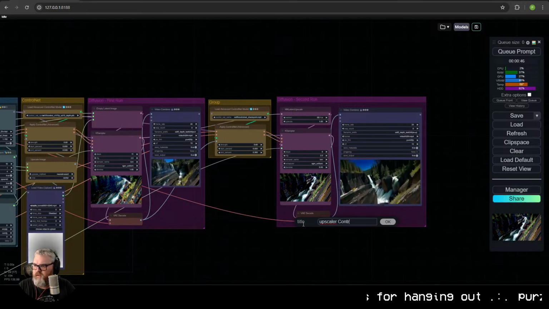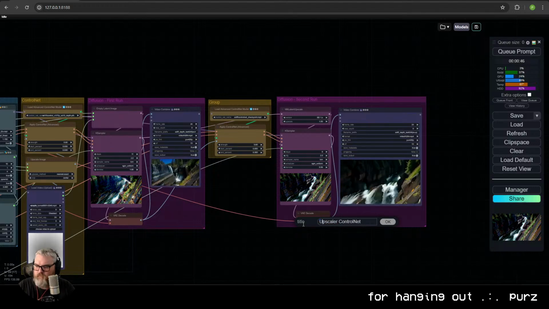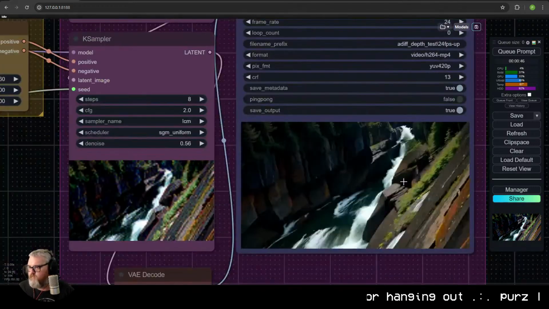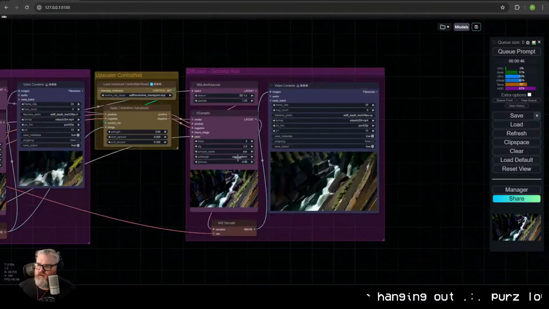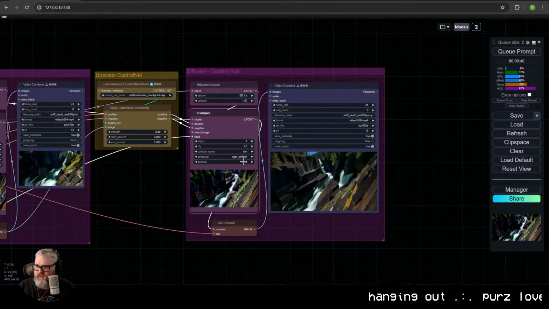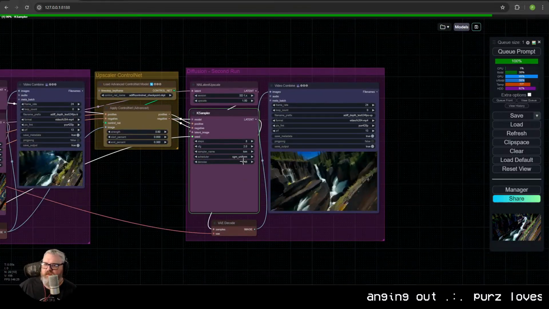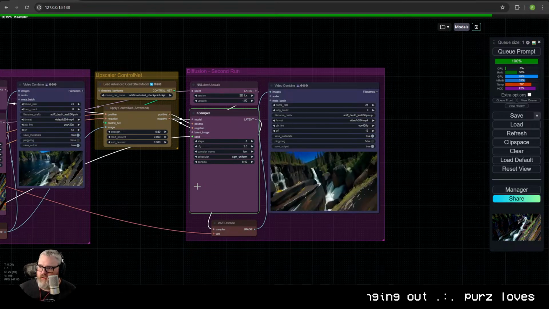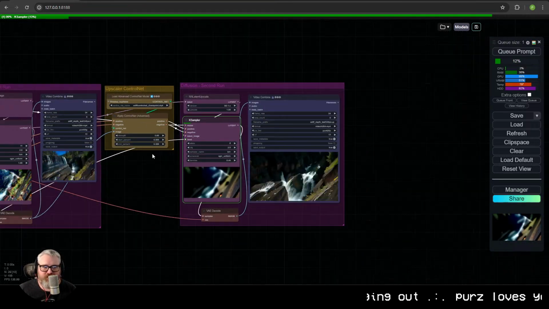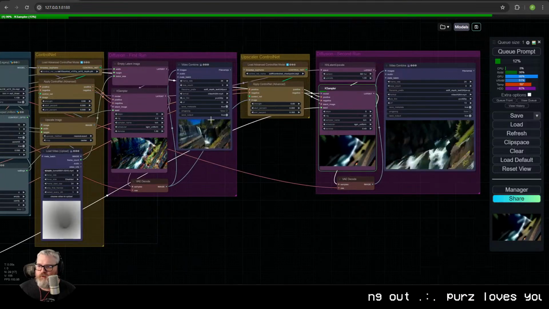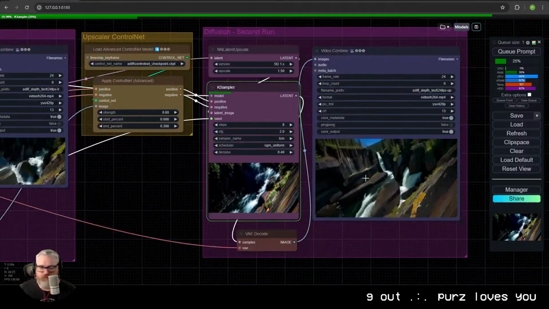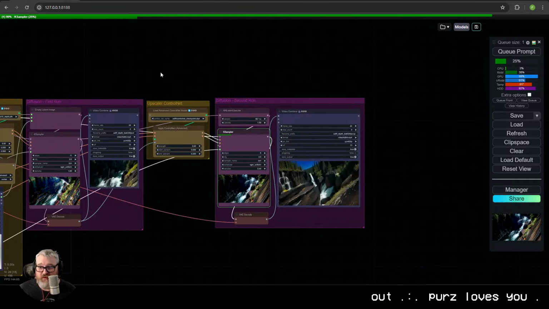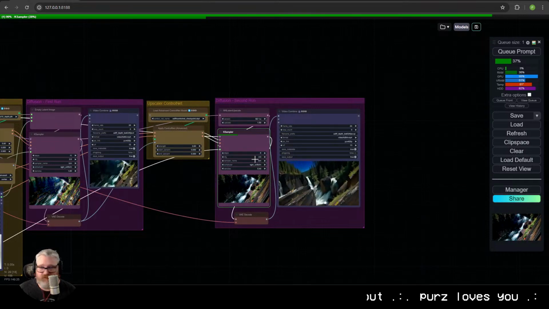Upscaler ControlNet. Yeah, see? So now if we play with the denoise level, we can get more of the input footage coming through. You find that happy medium where you're not smoothing it out too much, but you're getting new detail in your dream. And then you can just keep repeating this process until you run out of VRAM.